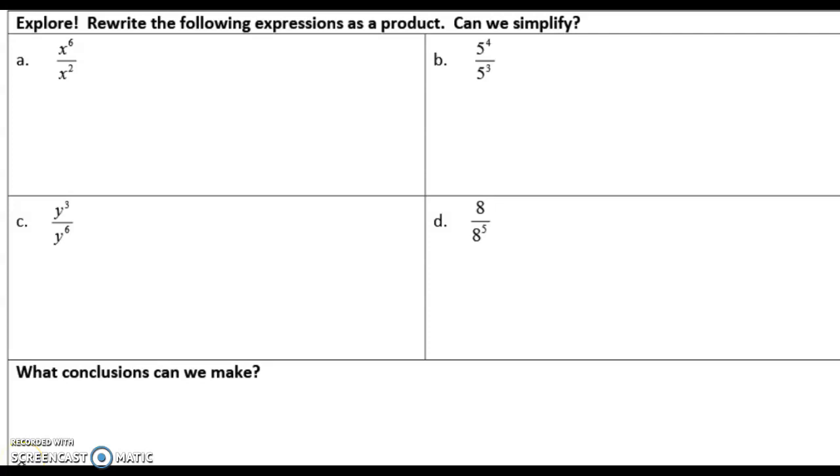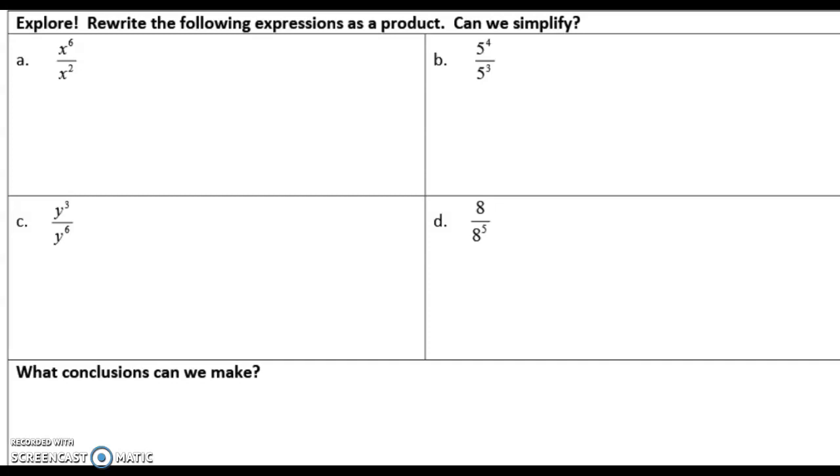Today we're going to talk about dividing when exponents are involved. So if you look at these problems, you can see that they are division. And remember that when we're talking about exponents, we have a base, and then we have the exponent that it's being raised to. So the base is x. The exponent is 6 in the numerator. The base is x in the denominator with an exponent of 2.